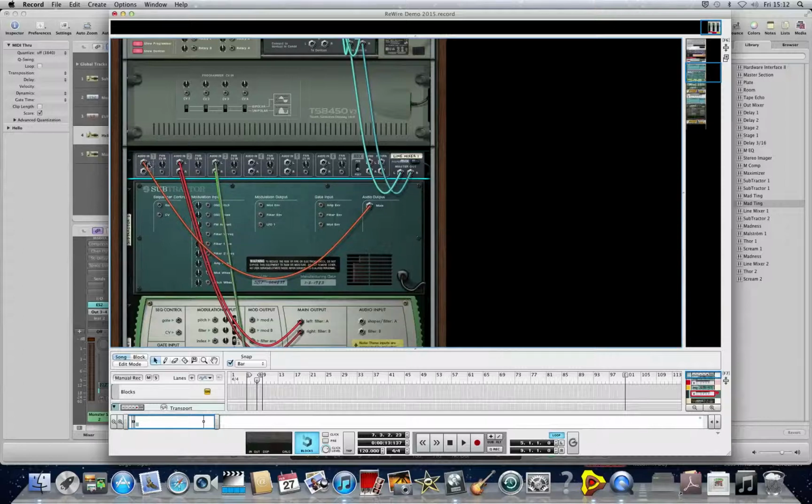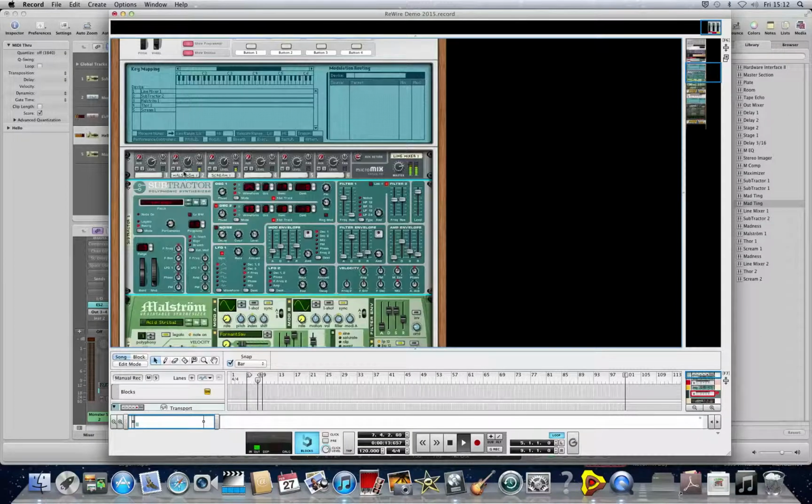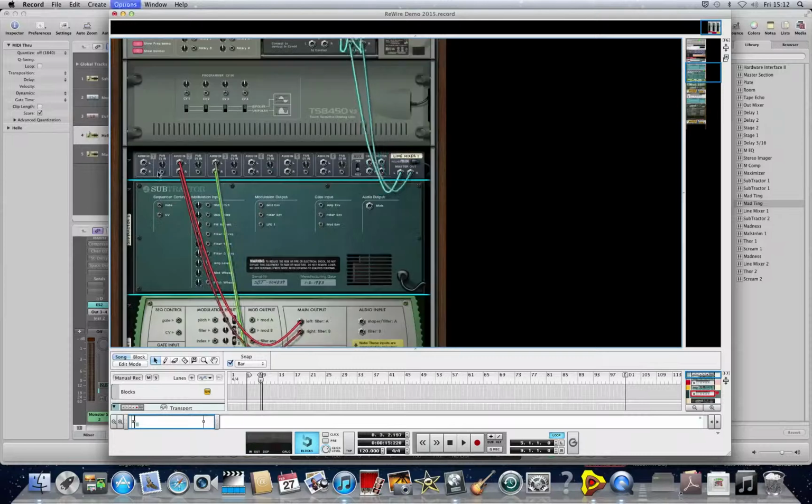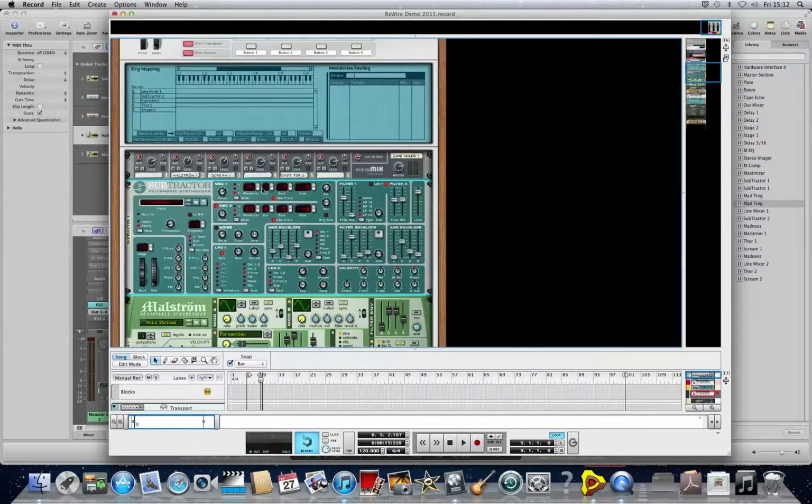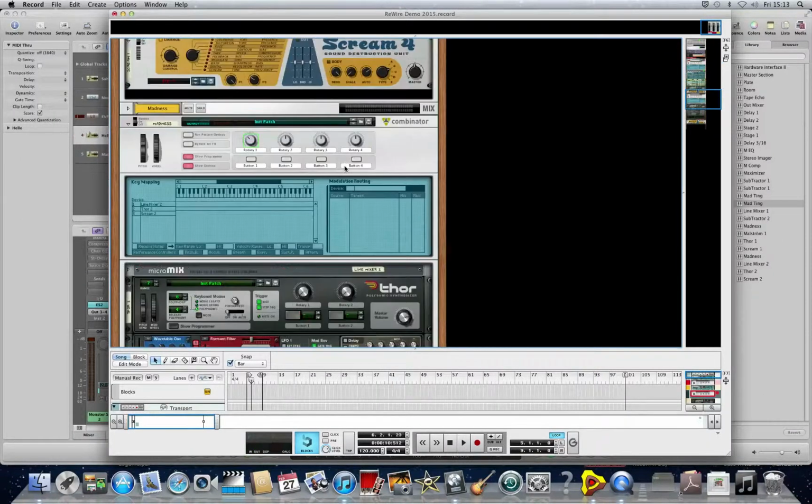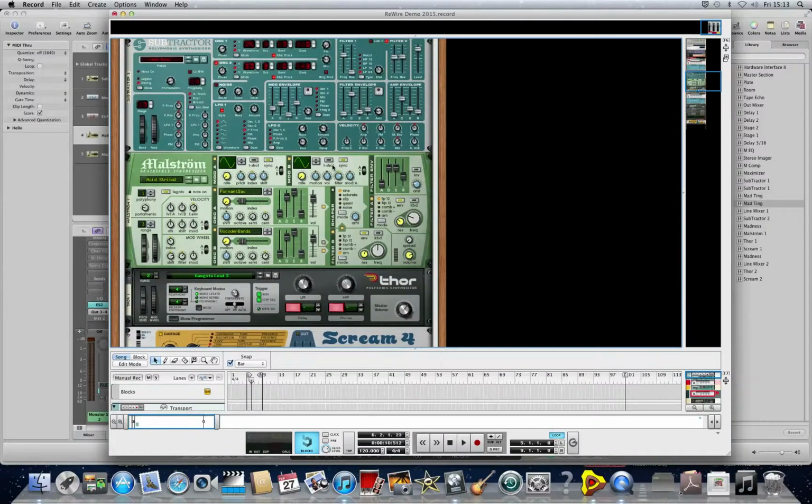But the thing about Reason is, the thing you can do is cable this however you want, right? For example, just to make it easy, if I take that out and it disappears, the first thing that happens is it doesn't make any sound anymore. Subtractor's gone, right? Just to show you, if I really wanted, I could, for example, just take the audio output and put it in channel 5 instead. Like I might have a reason for doing that, and then it would just be there in channel 5, right? So it just shows that you can do whatever you want with it.